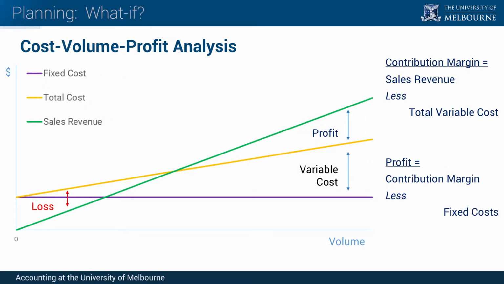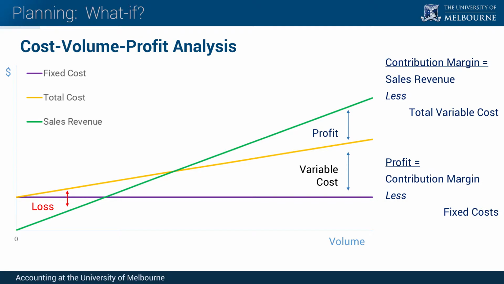Understanding the relationships between fixed and variable costs can help Barry's decision making. For example, in the short term, even if selling a cup of coffee is not profitable, he should still keep selling if there is a positive contribution margin. That is, if the sales revenue is greater than total variable costs. Or in per unit terms, the unit selling price is greater than the variable cost per unit. A positive contribution margin helps pay the fixed costs, which by definition can't be avoided in the short term.